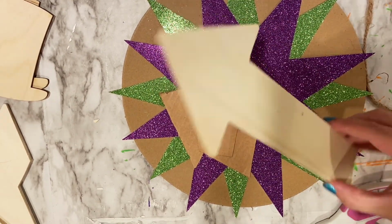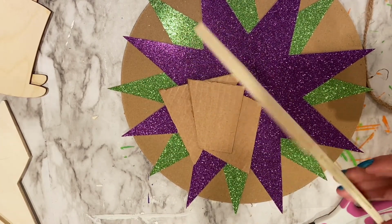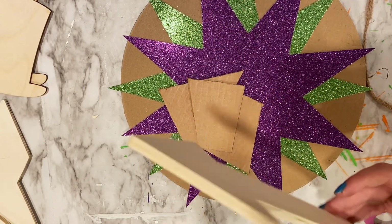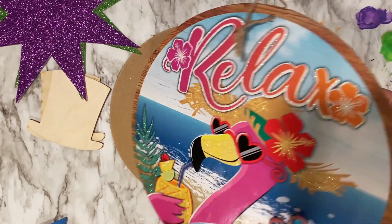I'm following the pattern of that pin. I'll probably paint the side of this one full color instead of going for the stripes, but that means I will paint these. Now that I have the W's drying, I'm going to work on the base of this sign.